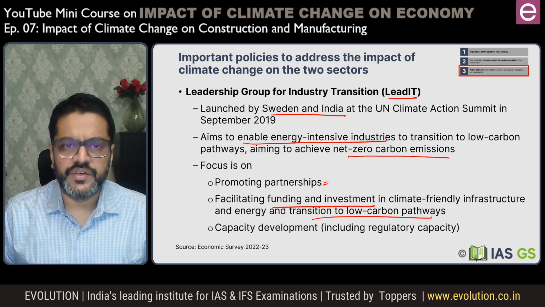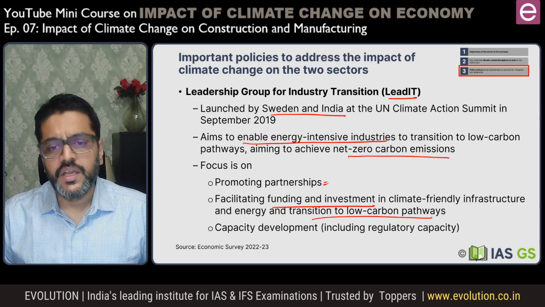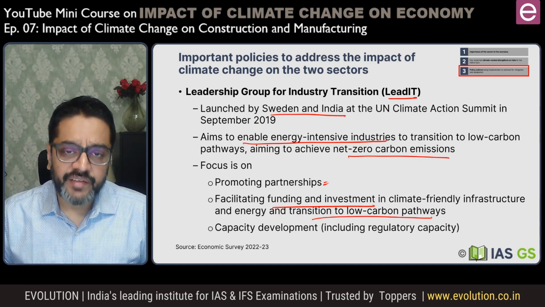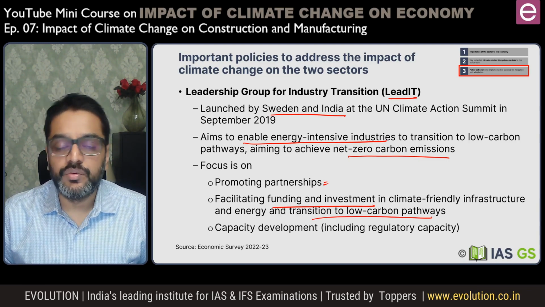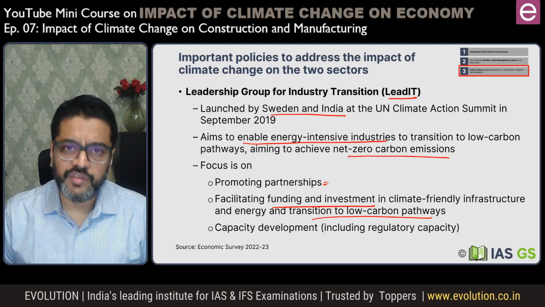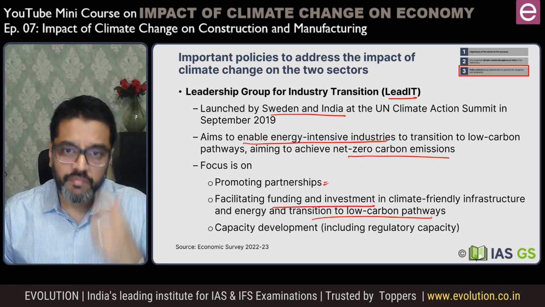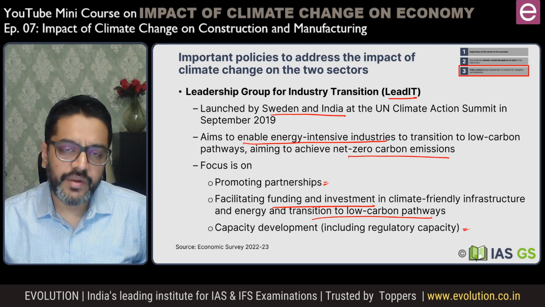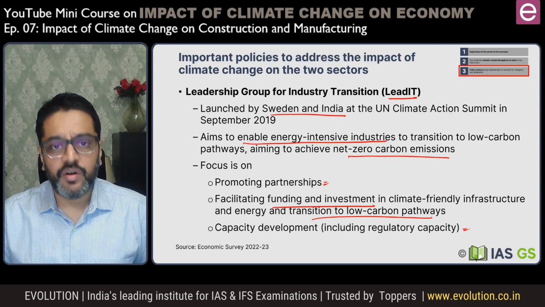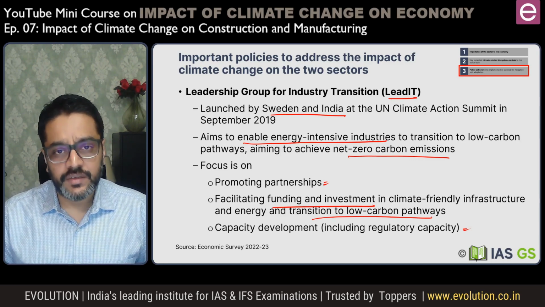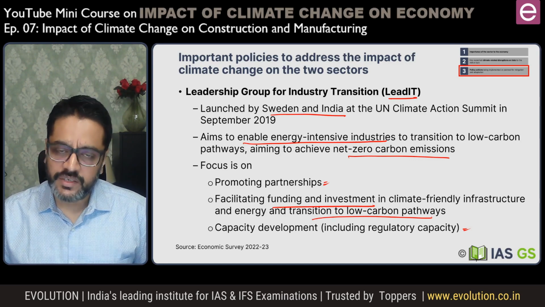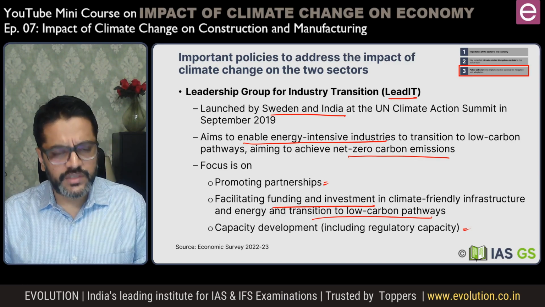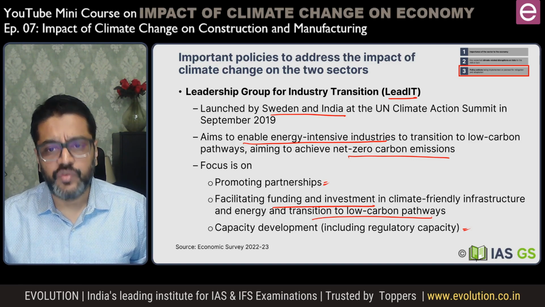Again, their emissions reduce. So things like green hydrogen, which we discussed, and other sources of renewable energy, and also modifications to the manufacturing process, for example. So through various R&D and adoption of innovative practices, you help these industries become more climate friendly. And always there is an element of capacity development required, right? You need the people involved to have the skills, and regulations also need to evolve with time. Regulators need to have those skills to understand the issues involved and develop appropriate regulations. So these are the areas that this leadership group focuses on.